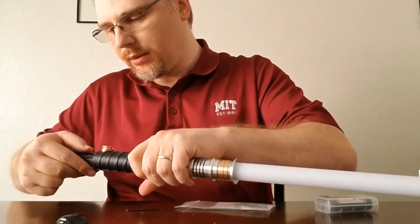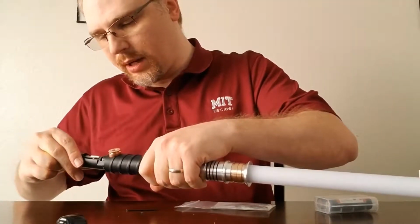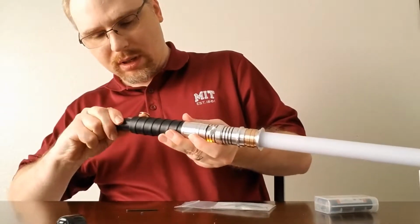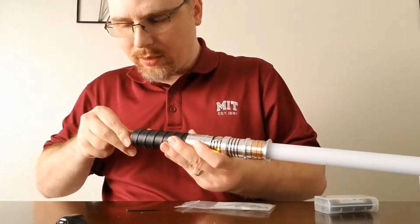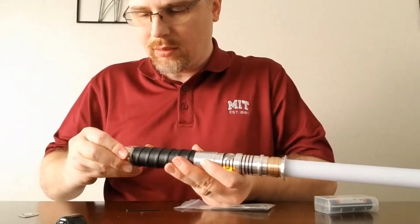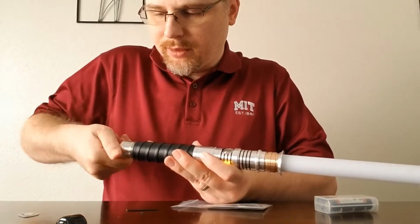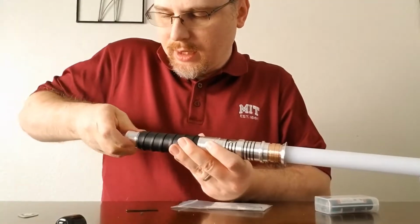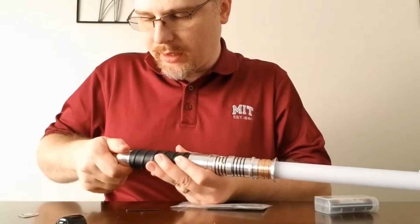All right, so. And you shove it back in. Now, there's only a certain way this goes back in. And you gotta rotate this thing a little bit. There we go. I've been told that you don't press on the speaker, and when it's flush, you use the pommel. Put the pommel to push in on the edges of the speaker. Don't press on the center with your hand, and you screw it in to get it all the rest of the way in. All right, so there is that.